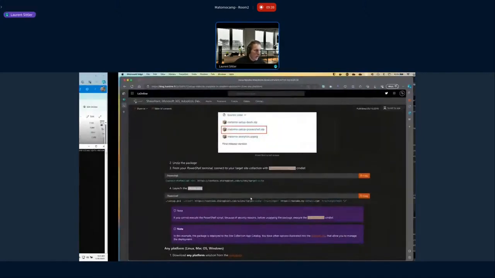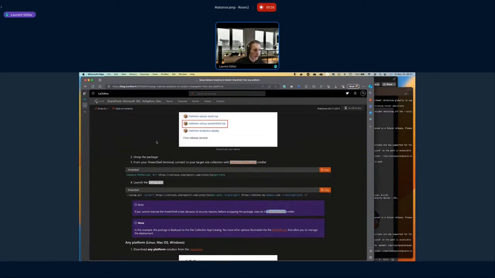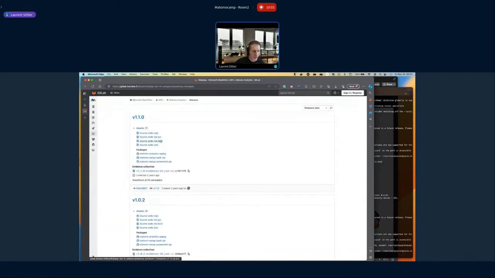In my blog post, I explain that when you are working on Microsoft Windows and downloading this kind of PowerShell script, for security reasons you have to unblock the files before unzipping the package. I already did it on my side, but you have to know: if you go here, you just click on the repository and then PowerShell, the archive zip file.